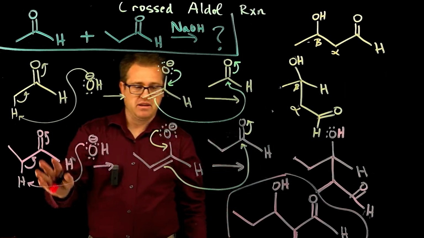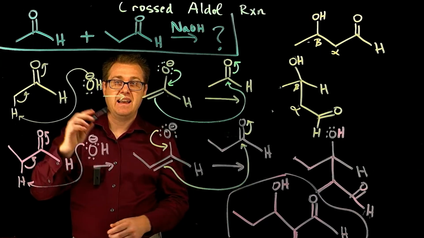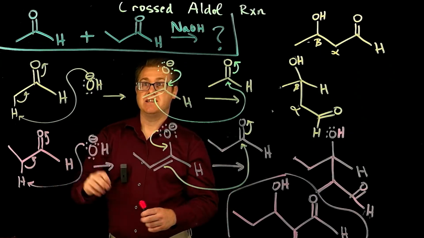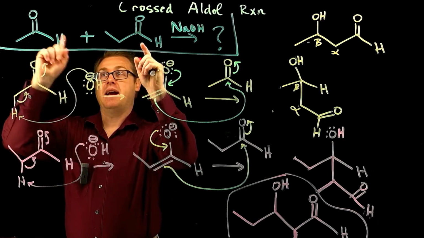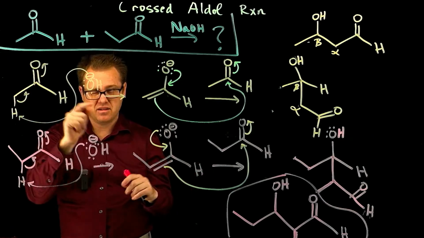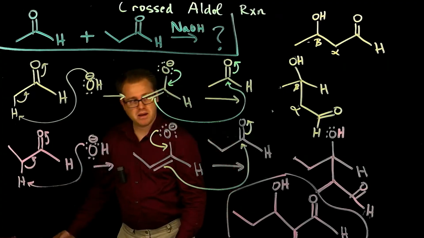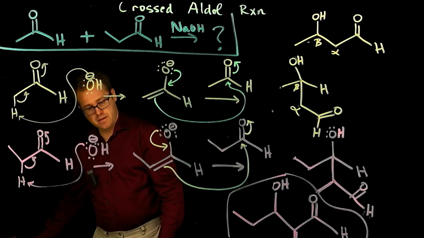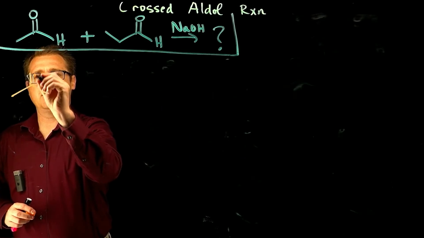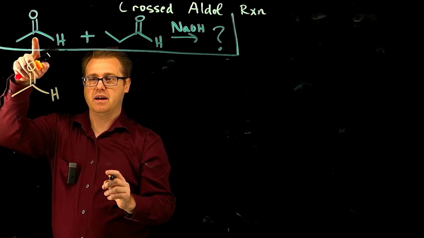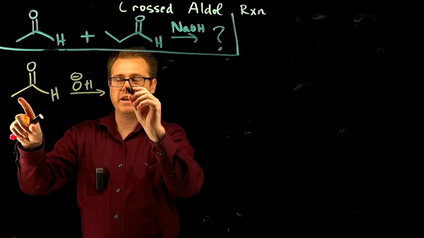So those reactions, when they're reacting with themselves, are just called an aldol reaction. But now we have different combinations. Now let's take a look at this guy reacting with this guy, and then this guy reacting with this guy. Now, isn't that saying the same thing? Not exactly. So let's clean up this board, and I'm going to show you what I mean by that. Now what if we start with this aldehyde? We treat it with the base, and I'm not going to show the mechanism. I'm just going to go right to the enolate.